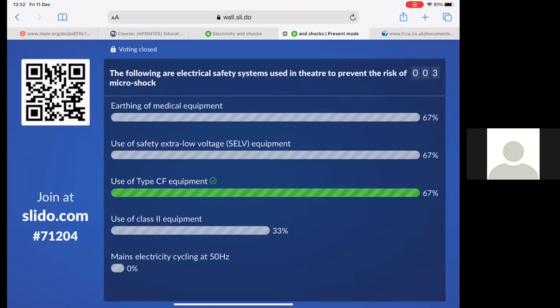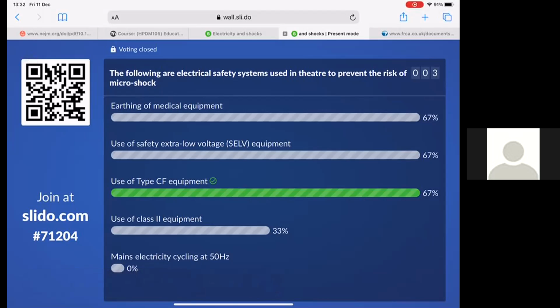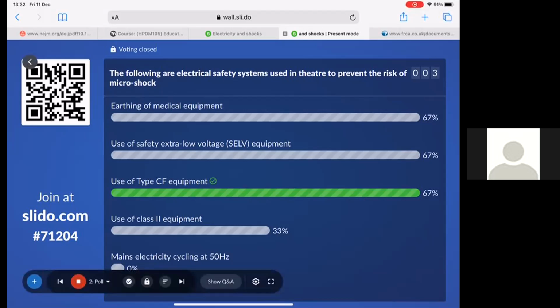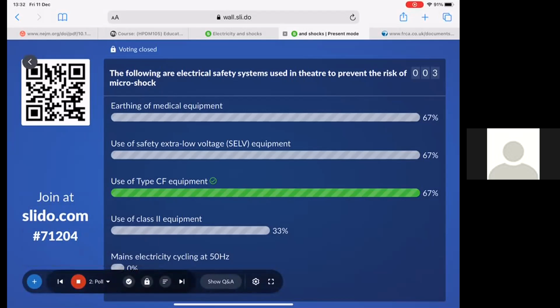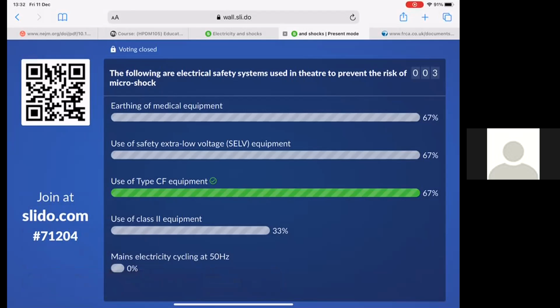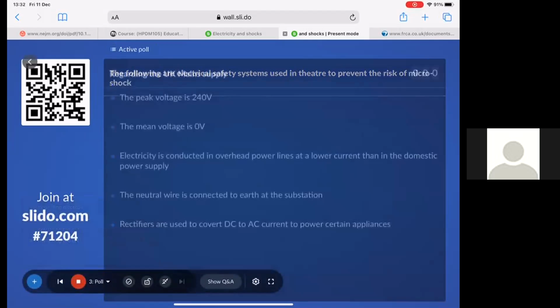I'll be honest with you, I haven't done a whole lot from your end, I'm really sorry. The little circles with the cross or the tick is whether you have got it right or wrong, and the grey or red, I think, is whether it's... Oh no, never mind. I've got ones that are just grey. So all the grey ones are false. There's only one true one there, which is the CF equipment. So if you tick any others... Okay, so I think basically if I've left it unticked and it's right, then it just leaves it grey. Sorry, mate, this may not be the best use of this piece of software. No, it's good. One last one.